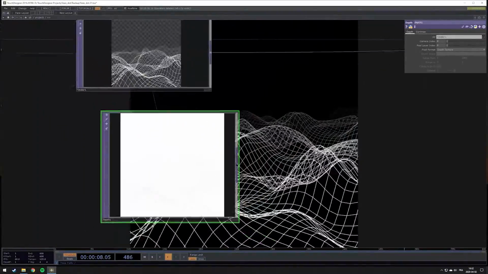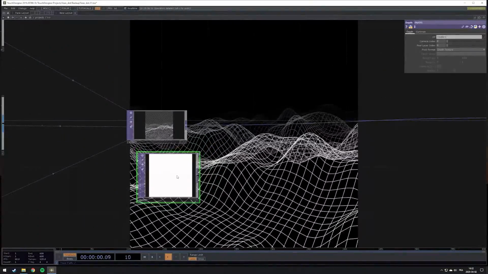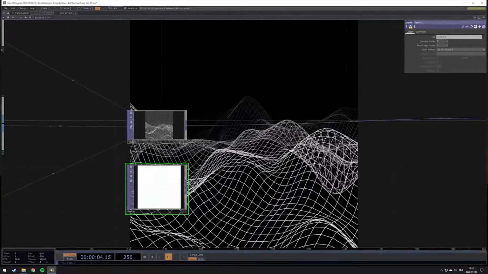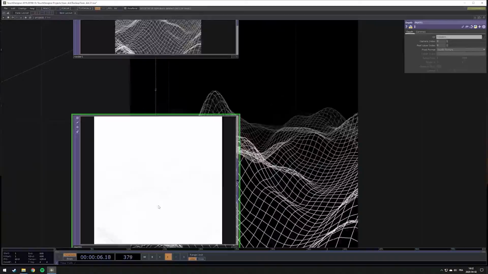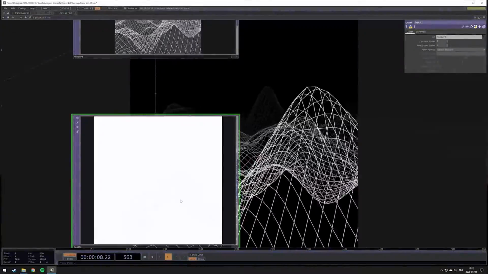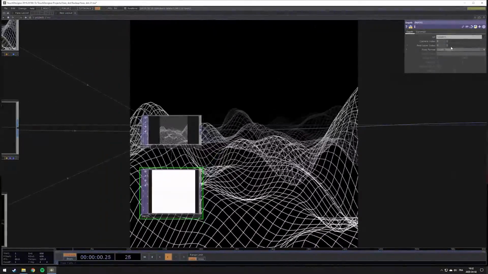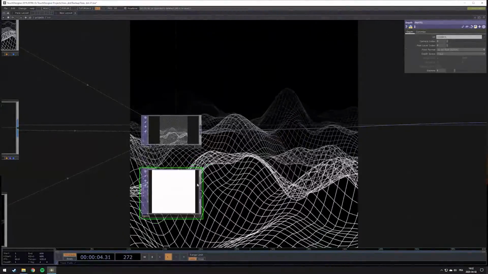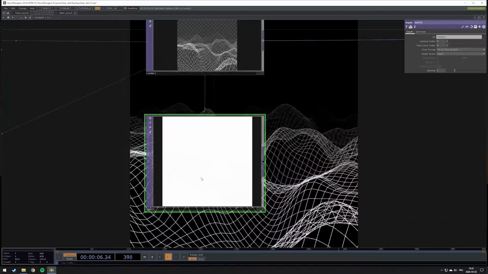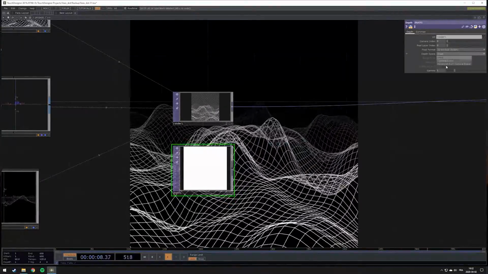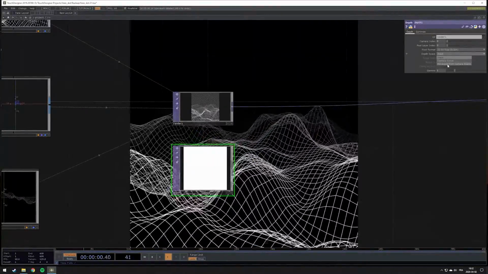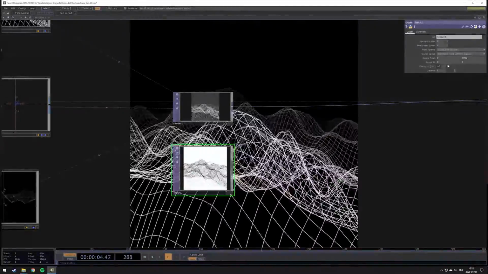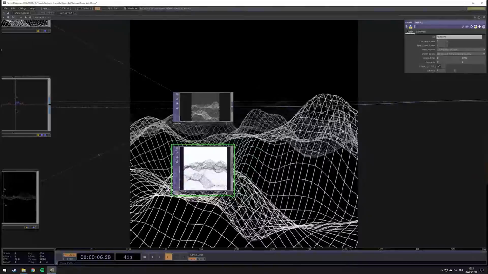As you can see right now, it's already in gray, but it's a really subtle effect, but we're going to change the parameters to adjust it so we can really see the depth. But as you can see, when it's in the back, it's completely white. So let's change it to 32-bit. And then we're going to also change the camera space. And then you can see it's totally black.